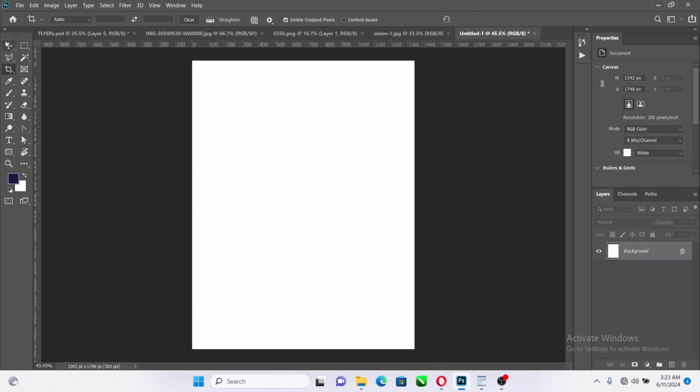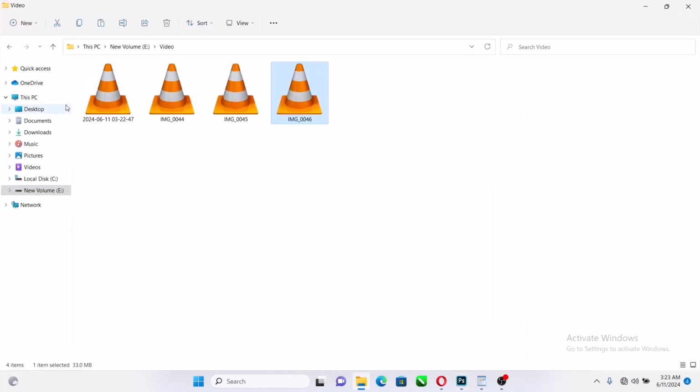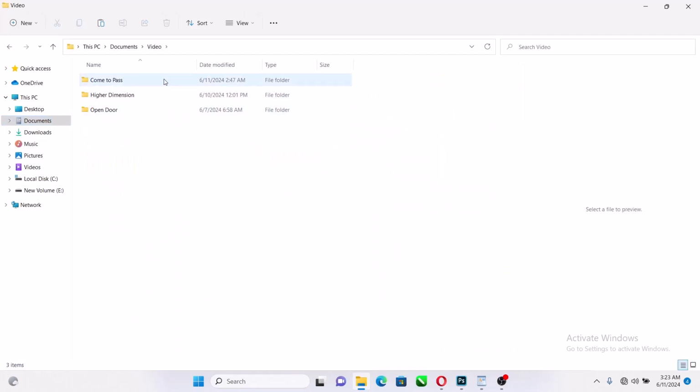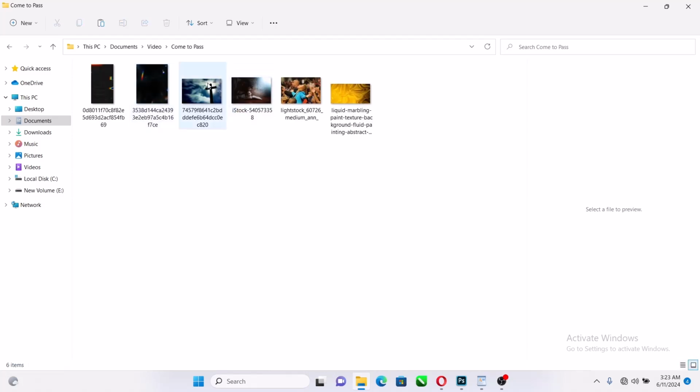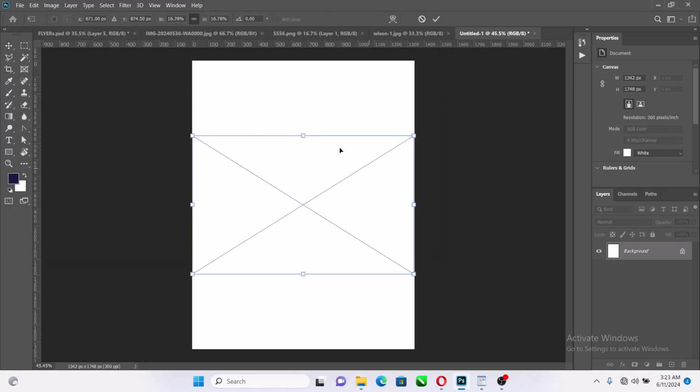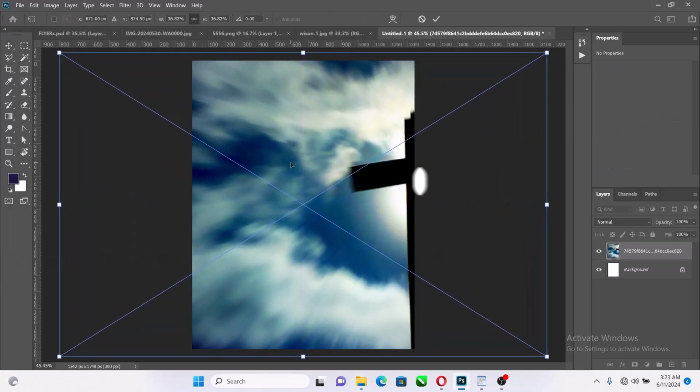So the next thing we're going to do, go to see our file. So we'll go to document and document video. I'll be providing the link to this file, so you can check it on the link we will share. These are my files. Always drop, get them down, choose it like this.